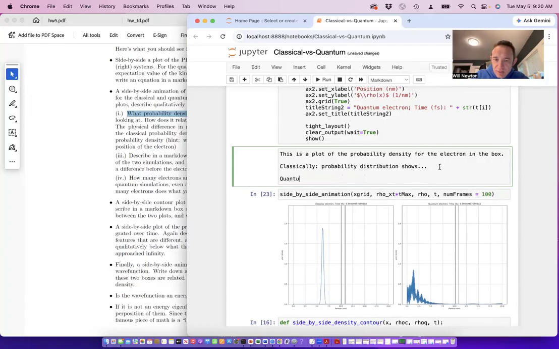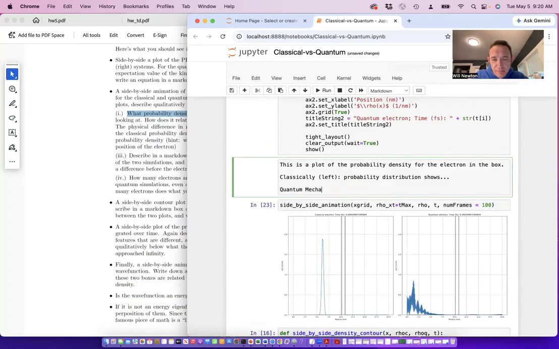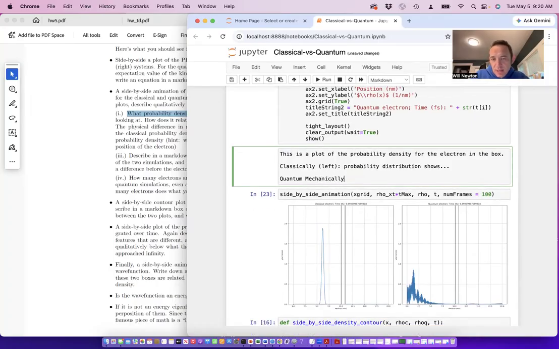and so that's on the left. Quantum mechanically, the probability distribution shows dot dot dot, right? Or it's probability density. And I would say something like probability density in this case means dot dot dot.